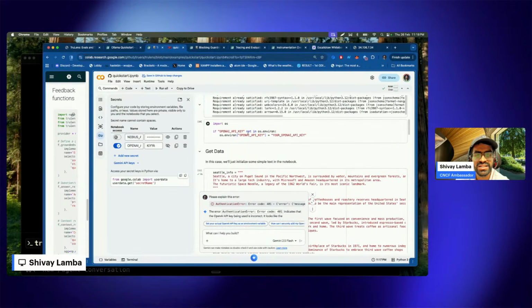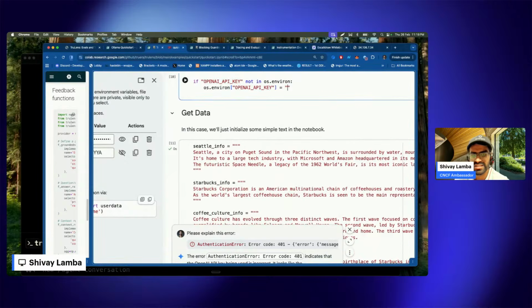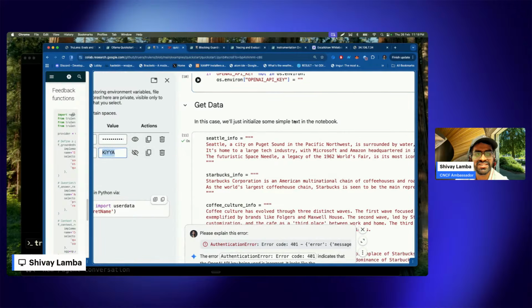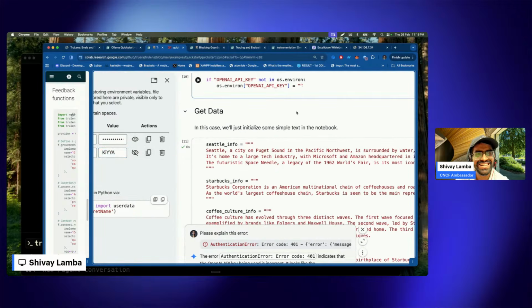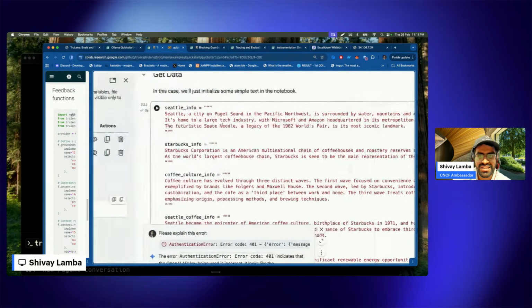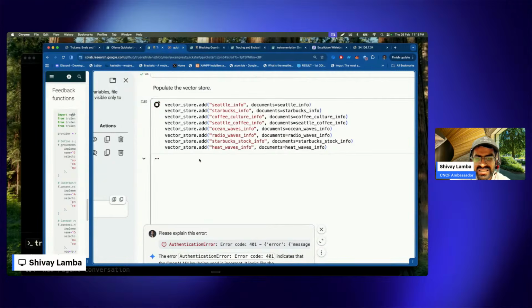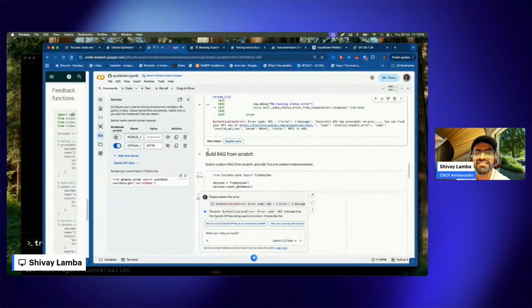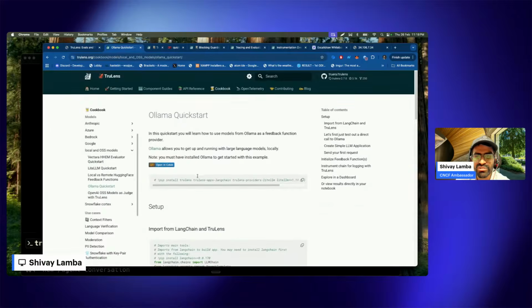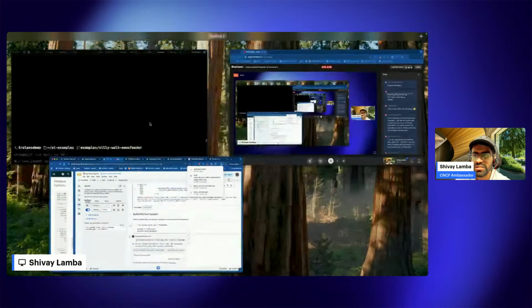Or maybe if I try to copy this and not show it. Hopefully this works. Now I've added the entire key, and that's a bit strange. Let's try to just run this locally. I'll have to copy this Colab notebook. I can download this notebook locally and try to run this.